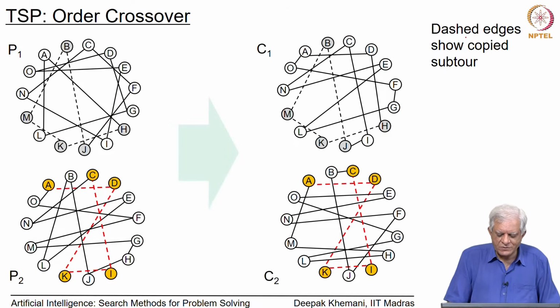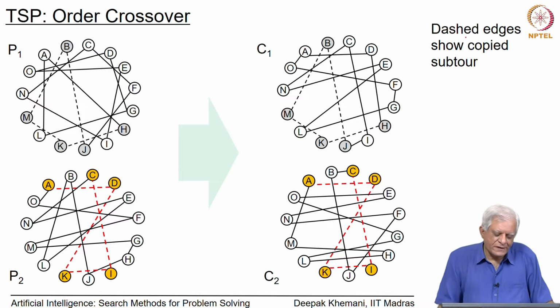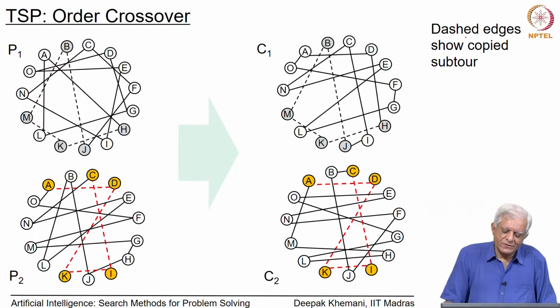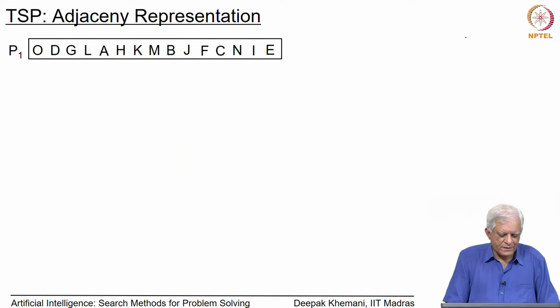If you were to look at the tours that are constructed by the order crossover, then you can see that again like in PMX, a subtour has been copied from P1 into C1 and from P2 into C2, and the rest are done up by some process of mixing up. In both these cases, we have been extremely careful that we always produce children which are valid tours, and that is why these crossover functions have been carefully designed.